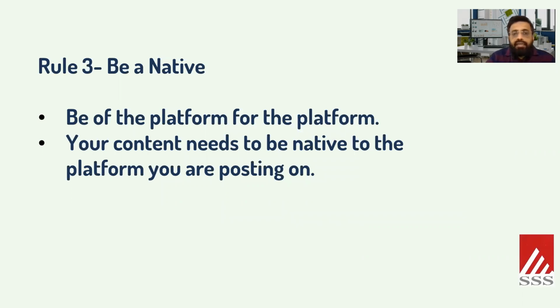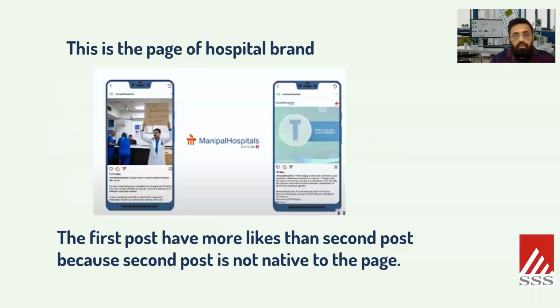Now you have to be native to the platform. Your content needs to be native to the platform you're posting on. Here are two examples. This is the page of a hospital brand. You can see two different contents. The first post has more likes than the second post because the second post is not native to the page.